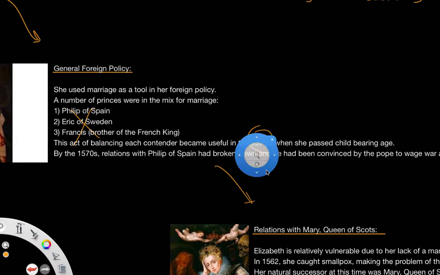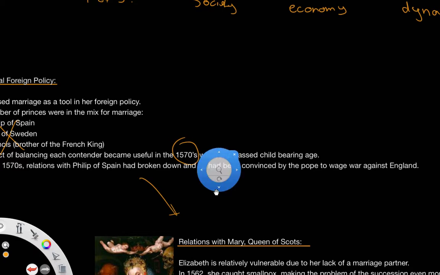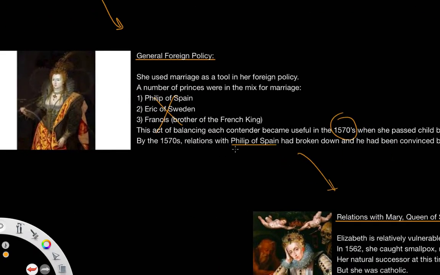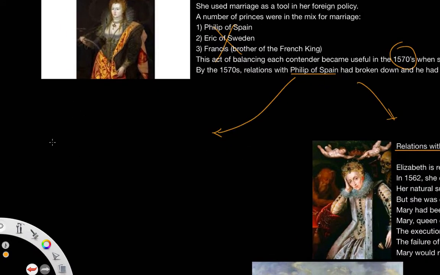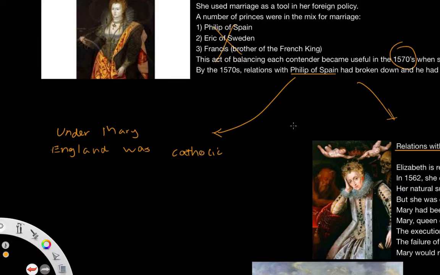By the 1570s, we see relations with Philip of Spain breaking down. He had been convinced by the Pope to wage war against England. Bear in mind that when Philip of Spain was married to Mary, England was very Catholic, and Spain was very close to Rome in the hierarchy. The idea of Mary's sister coming to the throne and removing this Catholic principle led Philip to declare what was almost seen as a holy war against England — against these Protestant heretics — to reintroduce Catholicism back into England.